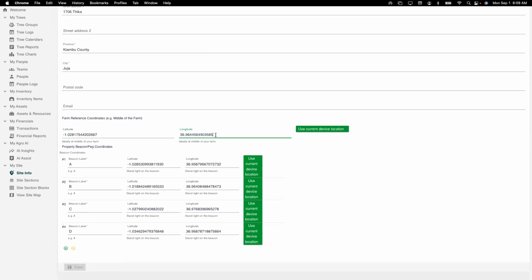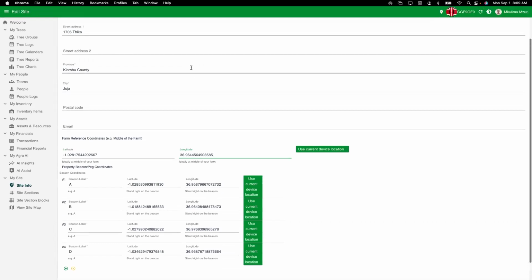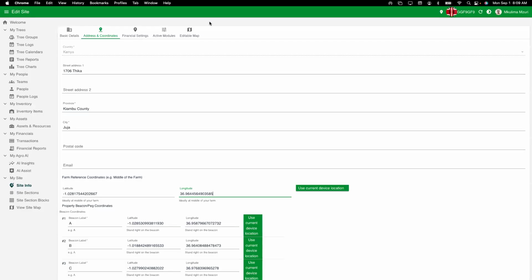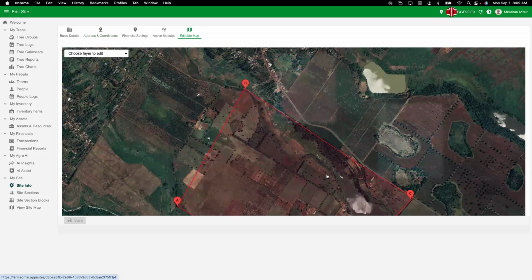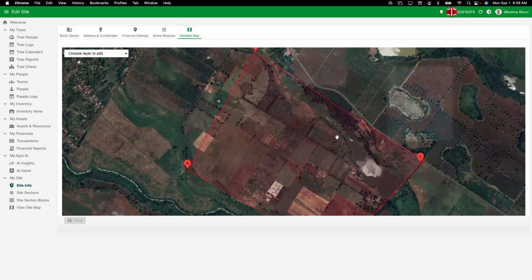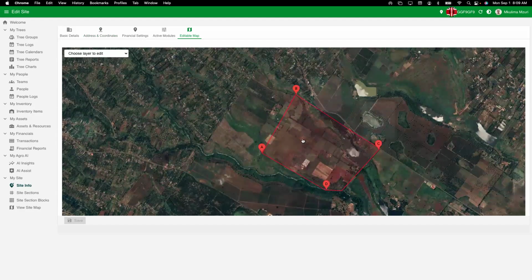these are GPS coordinates. To understand this better, I'll go all the way to the end. The final tab here is your editable map. As we shared briefly in that overview, you're able to plot the geolocation of your farm, and you can start to create the outline and map out your fields and things like that.